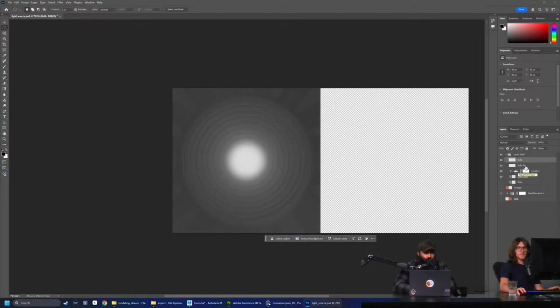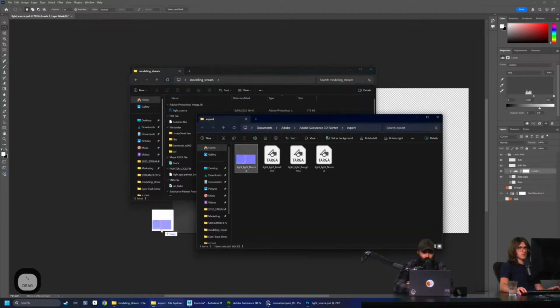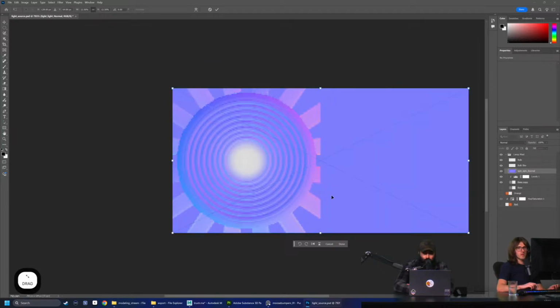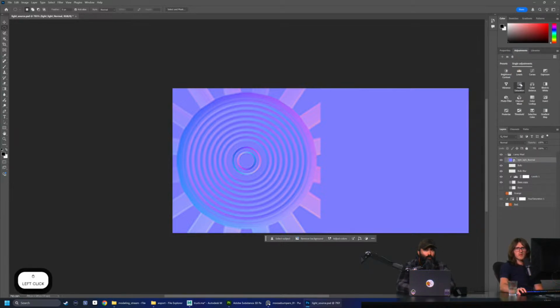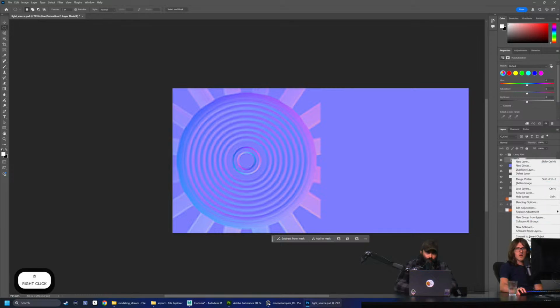So that also factors into it. Right. So maybe we want to do a trick here where we're going to use this thing that we made before. And we're going to do a similar trick as we did in Painter. I'm going to desaturate it.